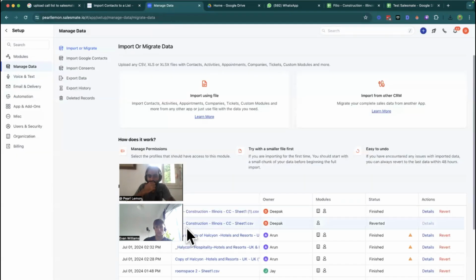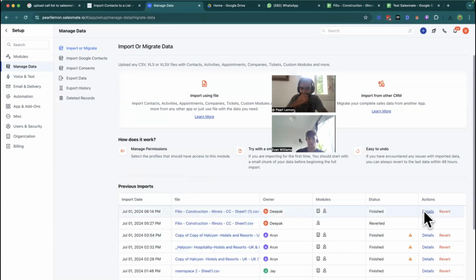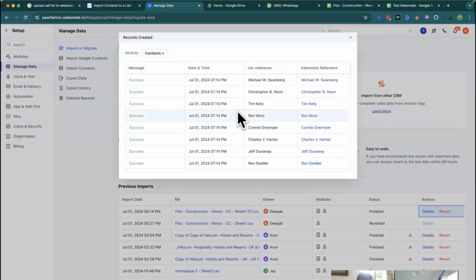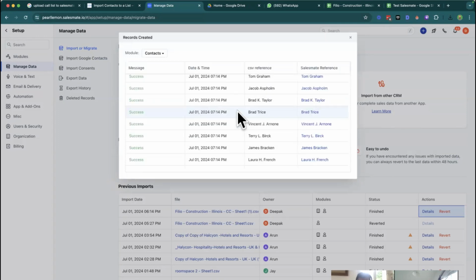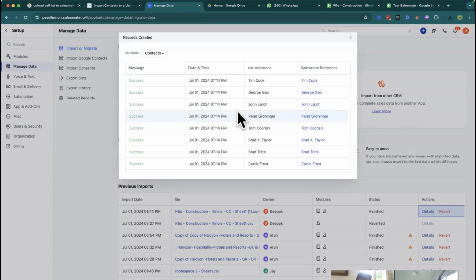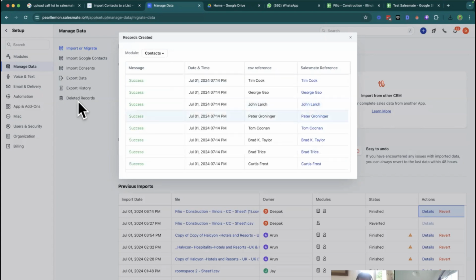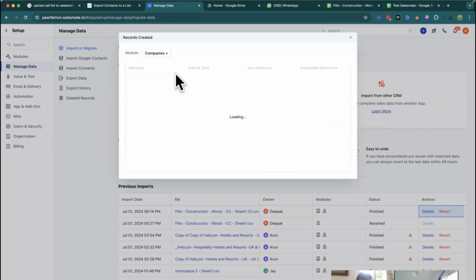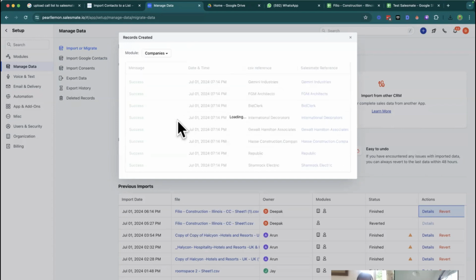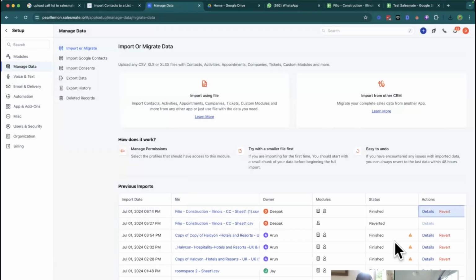We'll pop back into here. Now, what's interesting is it created 283 records, which means maybe because I allowed it to create duplicates, it's possible. Salesmate reference, CSV reference, contacts, companies. So to be honest with you, that's something that I need to investigate because it appears that there's too many records. But anyway, in any event, for the moment, we've got a new record.